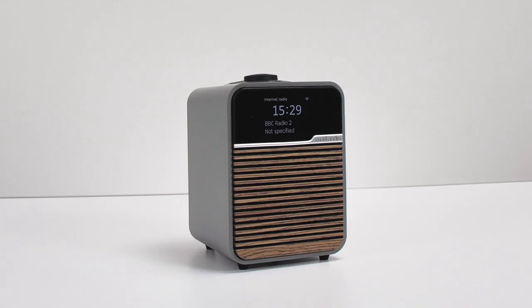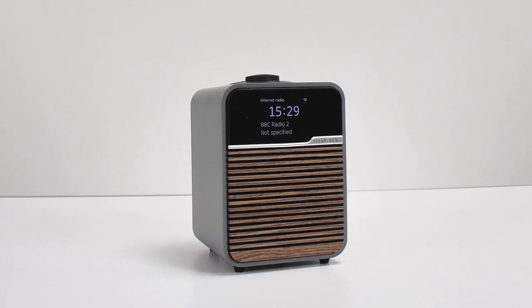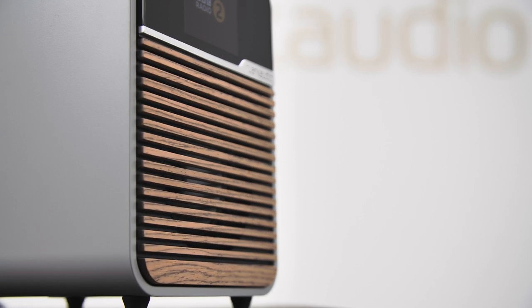And there we are. You can see just from looking at it this is a lovely bit of cabinet work — it's almost furniture grade. The finish is tactile and it'll look a treat on any tabletop. The wooden slats at the front add to the impression that this is a rather upmarket device.